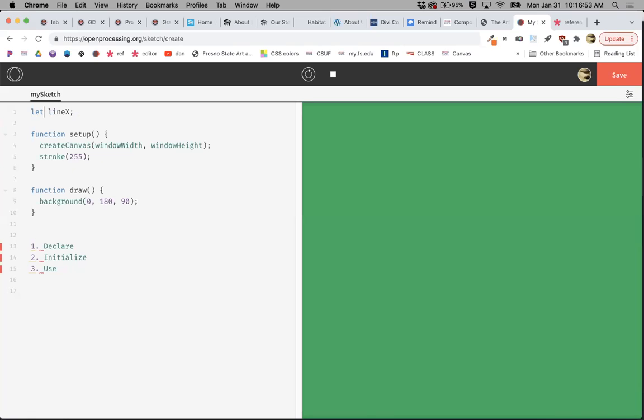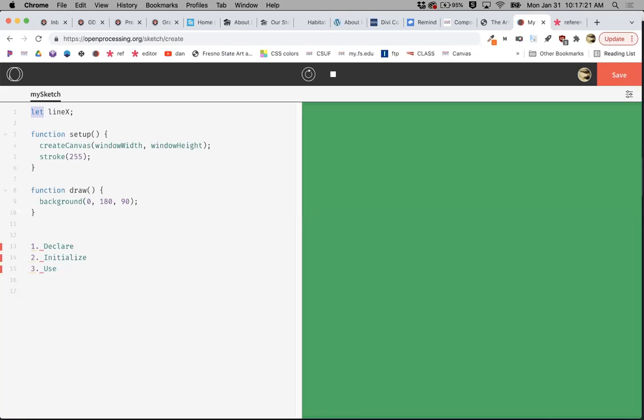Now we're using the word let. You may very well come across code that uses the word var, V-A-R. That's the old way. It kind of makes more sense, really. I kind of like var better, var for variable. But there were some updates to JavaScript a few years ago, and now we're using let. Basically the same thing.